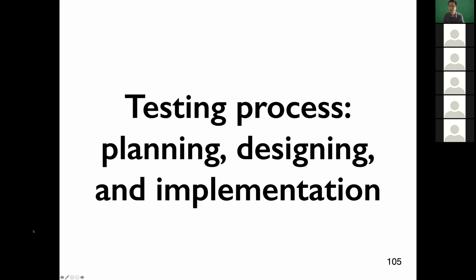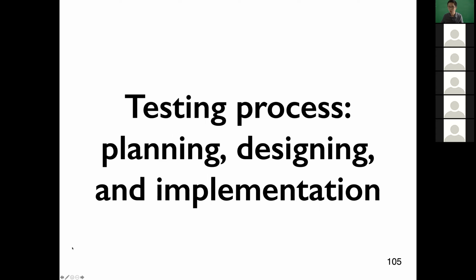Okay, so welcome back. In the last section, we talked about testing strategy. We talked about unit testing, integration testing, and system testing. Also, we talked about how to integrate them together. We talked about the big bang integration strategy, and top-down, bottom-up, and sandwich integration strategies. We also discussed white box testing and black box testing. So we talked about all these testing methods and strategies. So how can we actually perform the testing?